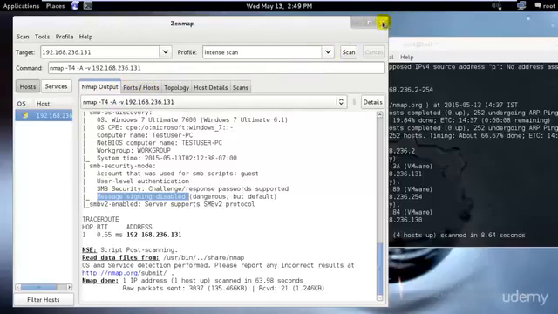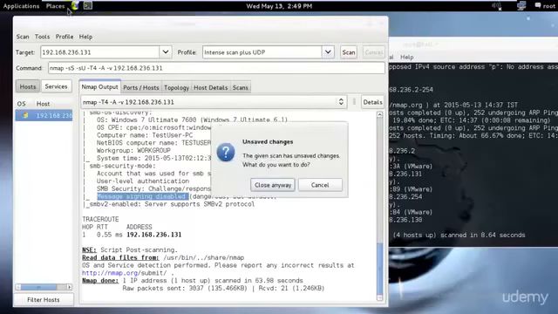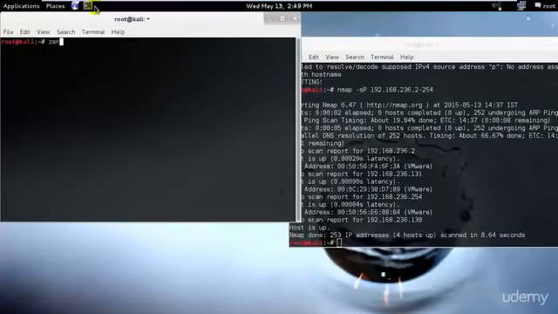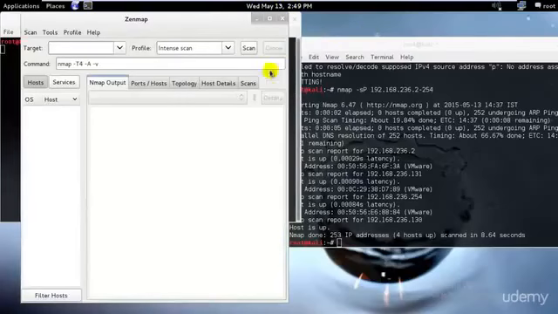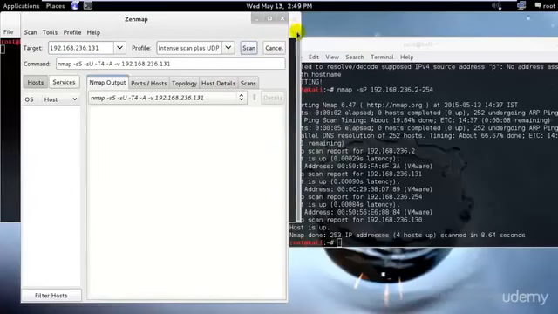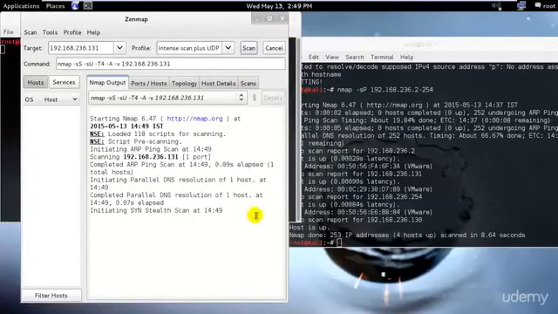So I'll just go ahead and start with an intense scan plus UDP scan. I'll be doing intense plus UDP scan, and let's see what would be the difference.